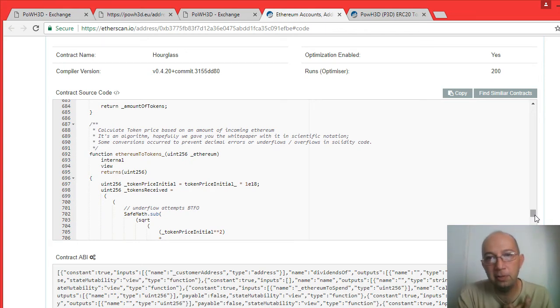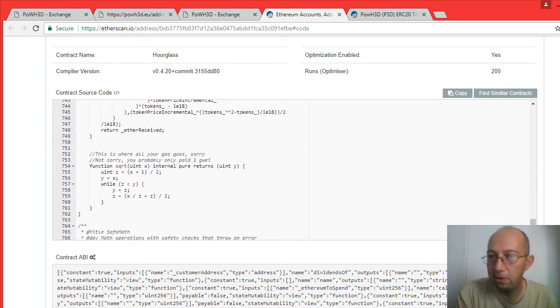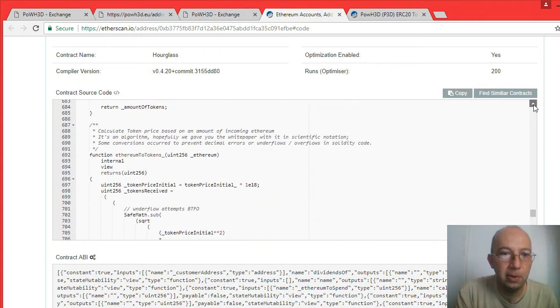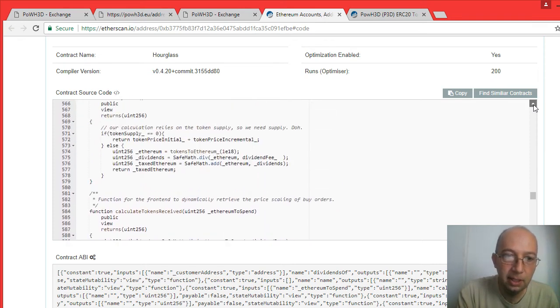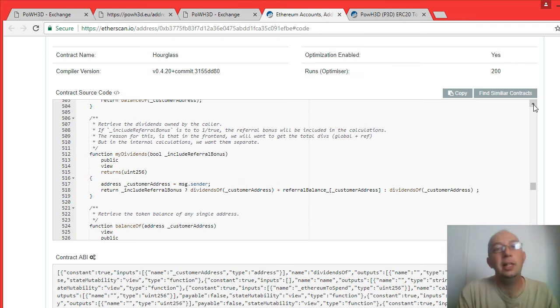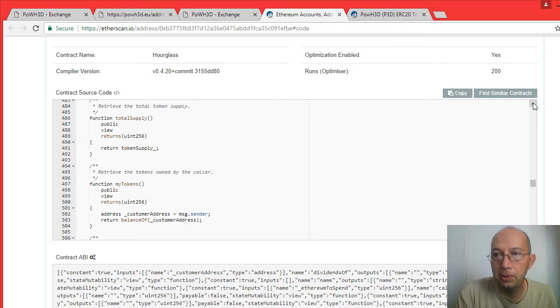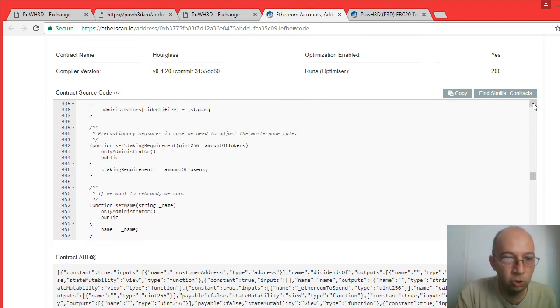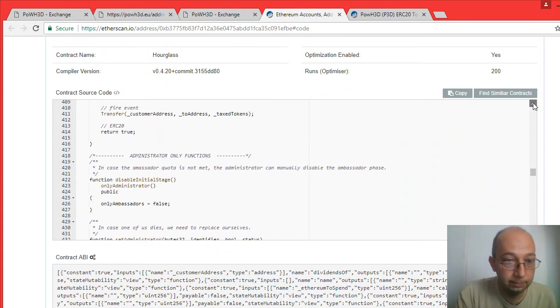One is the amount of coins needed for a master node, or the staking requirement, which used to be set at 100. It has been reduced down to 5, so that way people are able to access that. And the other 2 things that he could access are the name of the token and the ticker symbol. That's it. If he wanted to change the name and the ticker symbol, he could. Other than that, nothing else is accessible. There are no functions that give him access to withdraw or liquefy or close the account. None that I can see.